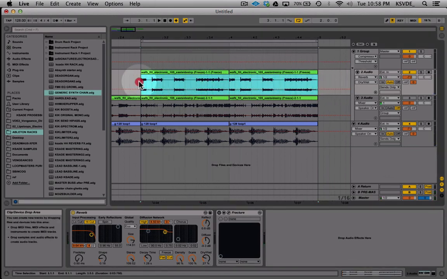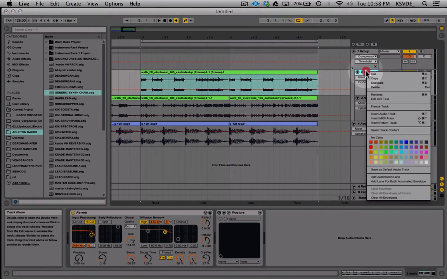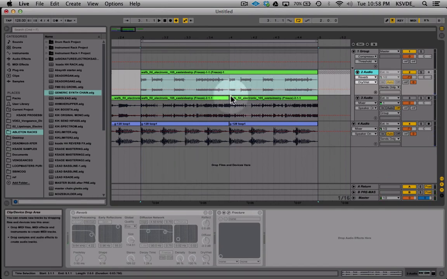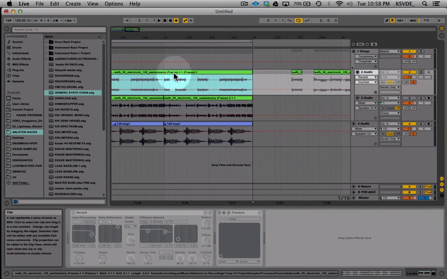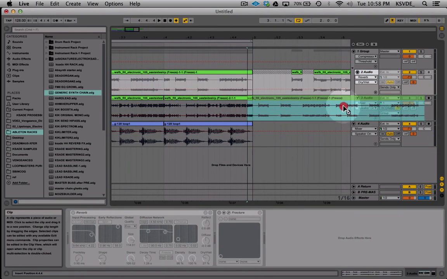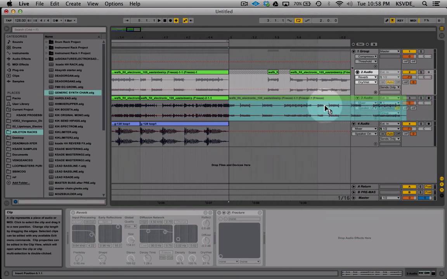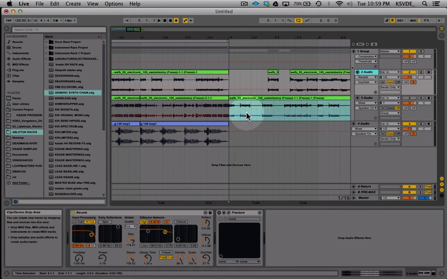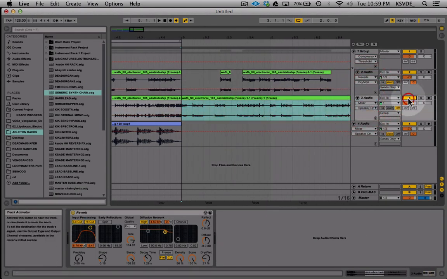Now I'm going to consolidate this, freeze that because I want to save the reverb. Now let's option hold so I can get this over here. And bam. I'm going to unfreeze that, and now I'm going to listen to it over here again, but without this reverb.